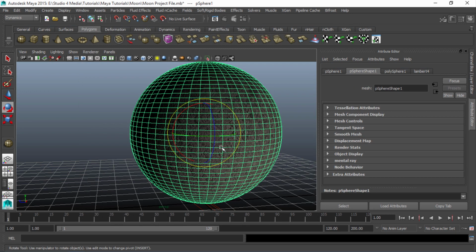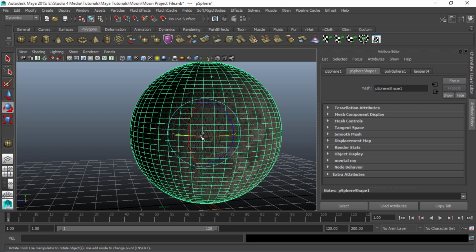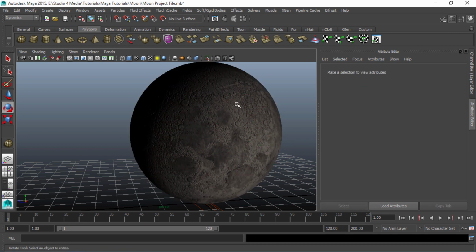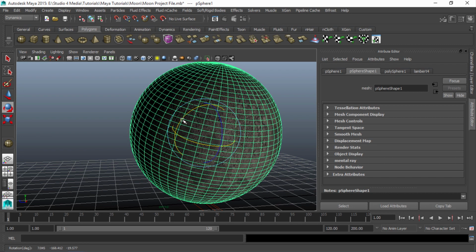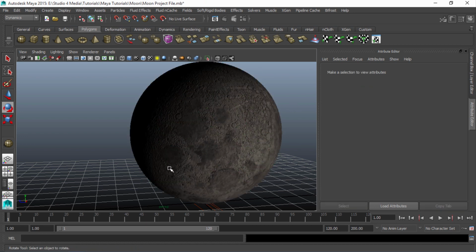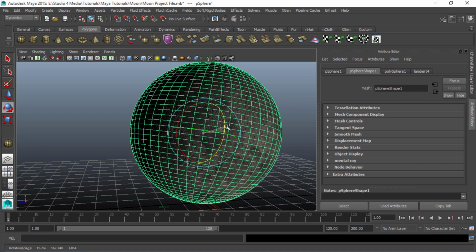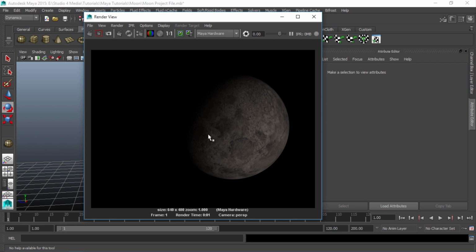One thing we can also do is rotate this sphere to get to an area in our moon that we like with the textures. So I like this area right here. We kind of see these craters coming out, and maybe we'll rotate it to give it more of an interesting look. Like that. Rotate it up. So you still have some nice bumping up here in the top, but then this area is nice and flat. It gives it some different contrast, a different look. So something like this I like. And we will re-render this back out and see what we get. And that looks really good to me. That looks like the moon.